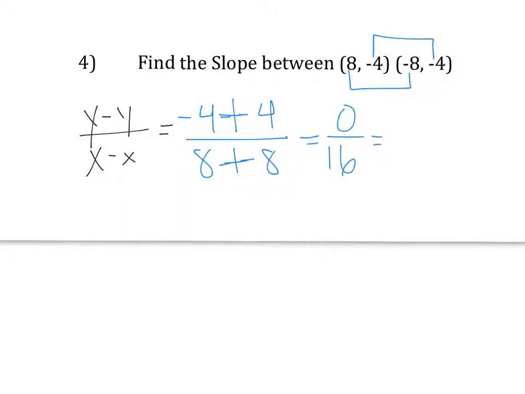Now 0 over 16 is a real number. If you divide that in your calculator, 0 over 16 just simply equals 0. It's a real number. And it's not undefined because it's a real slope. A zero slope would look just like this, a straight line straight across. And that's how you do that. Hopefully you are ready for your quiz. That's outcomes number 17 and 18, which are on the quiz today.